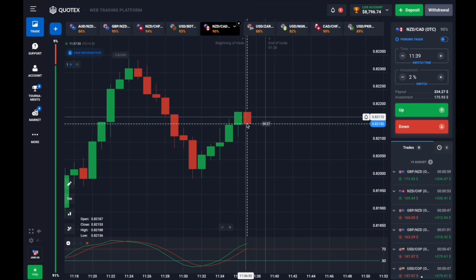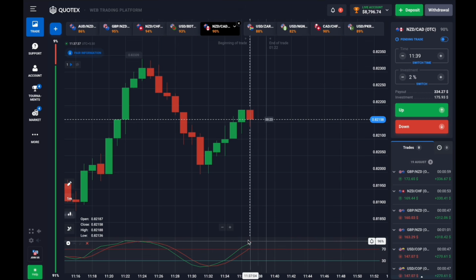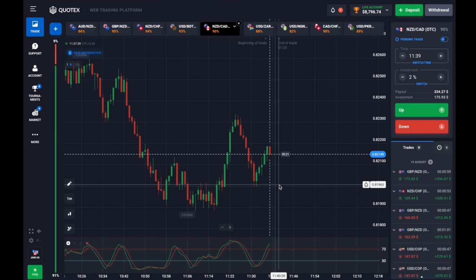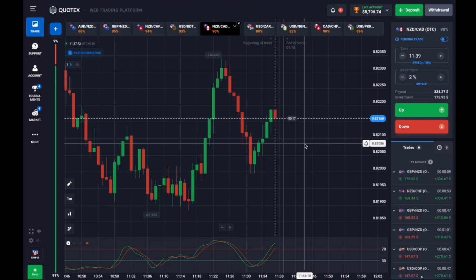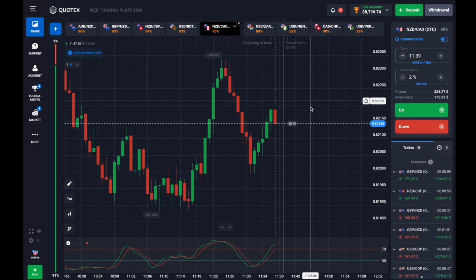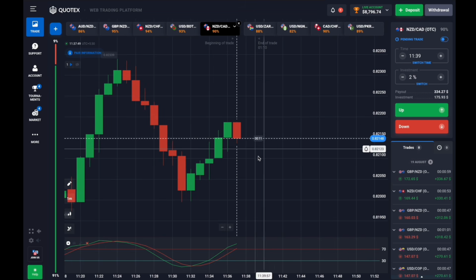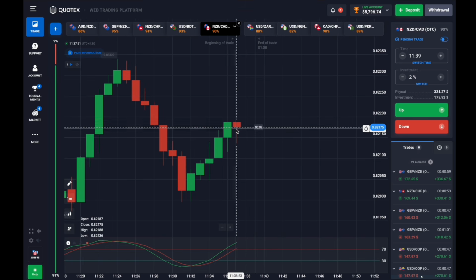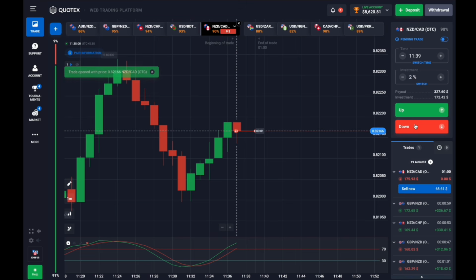Alright traders, so let's look at this particular chart. The stochastic is already in the overbought zone above the 70 level. Now the market is reversing with a strong red candle. Let's see how this candle closes, and based on that, with my candle confirmation, I'll decide whether to go for a put entry or a call entry. But for now, my bias is towards the sellers, and I will take a put entry after closing this candle because I can see clear confirmation.